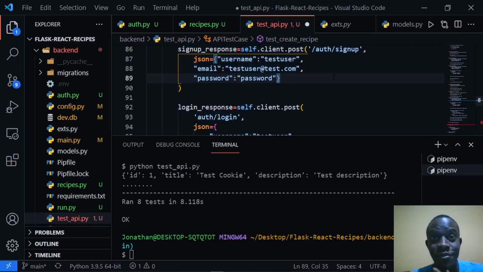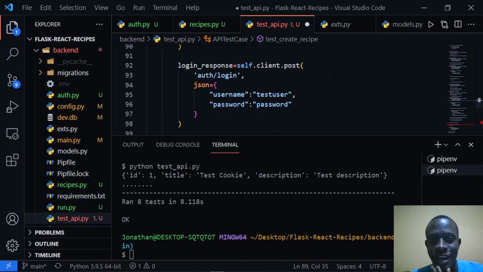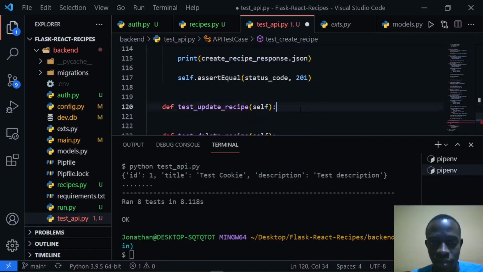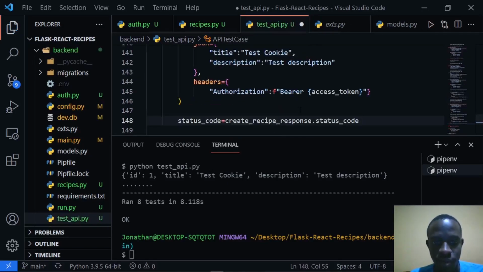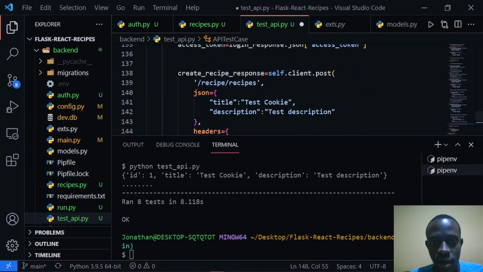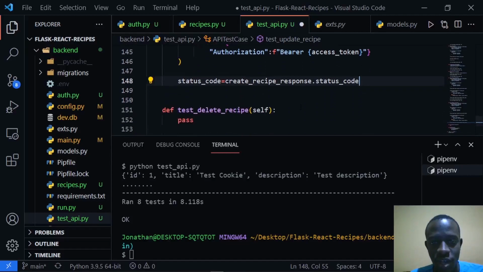My code is kind of disorganized, but still you can make a pull request on my GitHub and change some of this. What I'll do is copy this and then paste it right in here. So we basically have all this logic that signs up, say, a test user, logs in, accesses a token, and creates a recipe. In this case, we shall have to get that specific recipe.